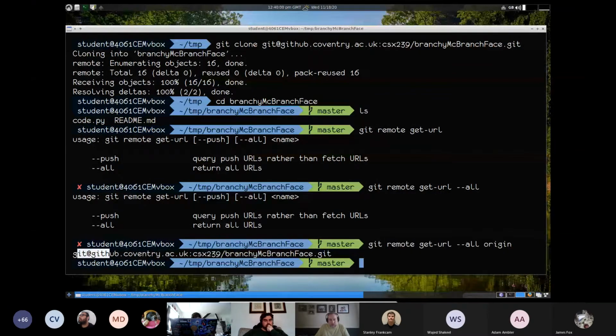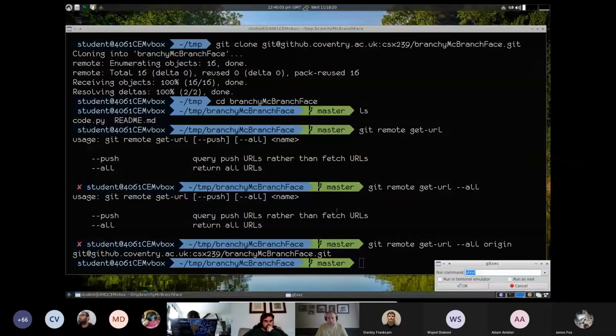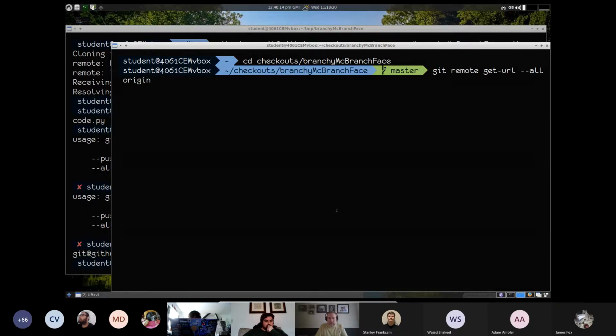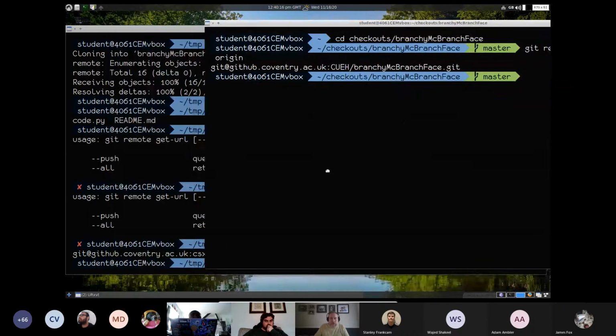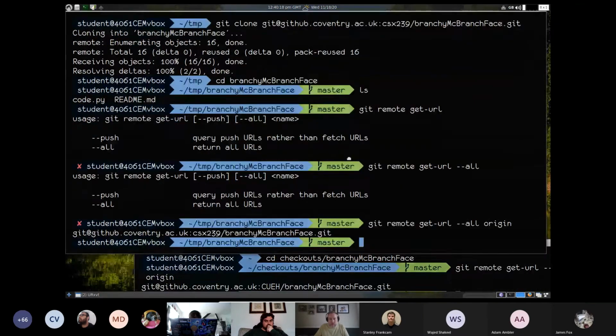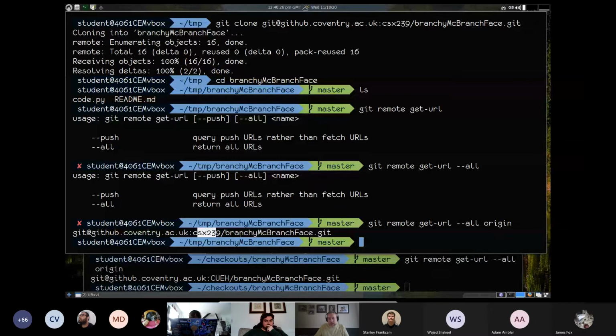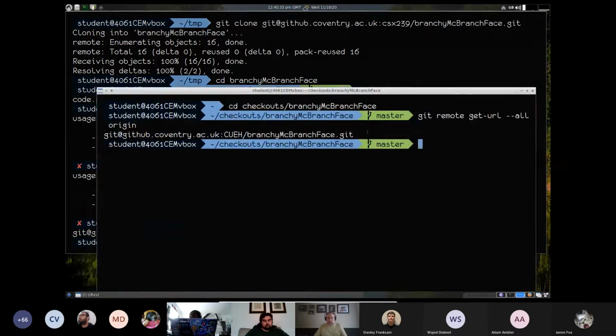Okay, so you can see the server, and you can see the owner, and you can see the name of the repository. If I just pop up another one of these and go to my original checkout, the one that I created that the others are forked from, so that's in here, and use the same command, you can see the difference. Okay, so you can see here and here. If they had different names, obviously, or even if they're on different servers, you'd see this differently as well. Okay, so close that one.